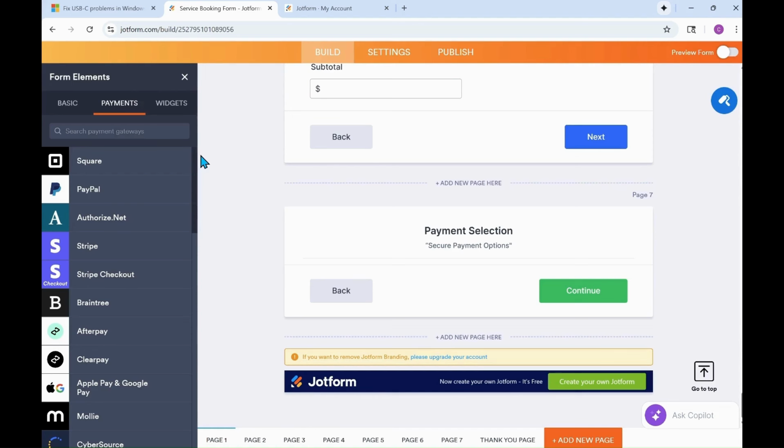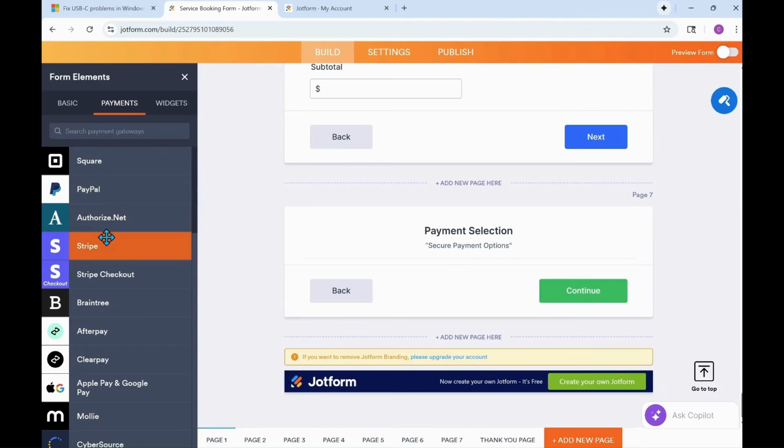As soon as you add it and click on it, it's going to automatically redirect you to their sign up page. That way you can set up your account and then it'll redirect you right back to your form and then you'll be ready to go. But I'm going to set up my Stripe account. Y'all just follow along or save the video, clip it at this part so you can come back and set up your own payment. Let's jump into it.